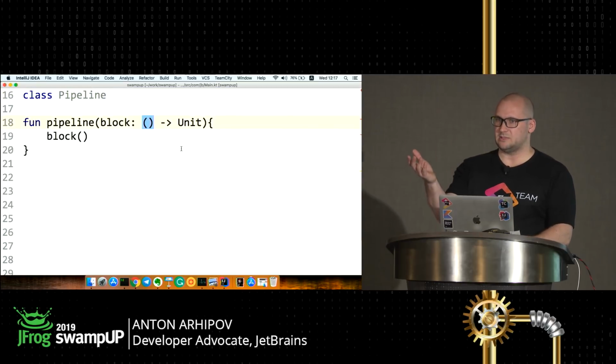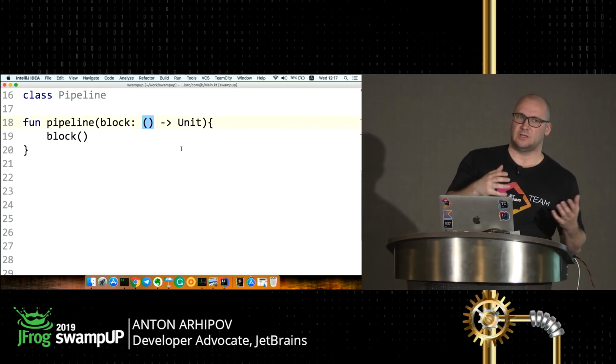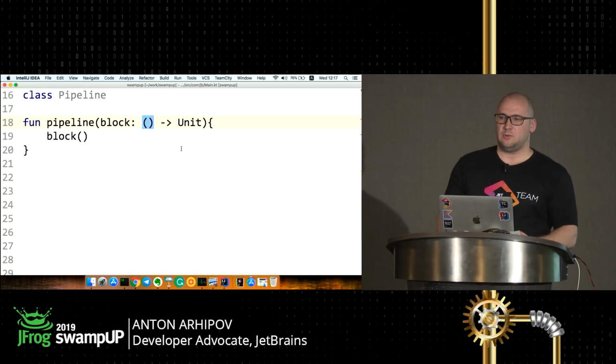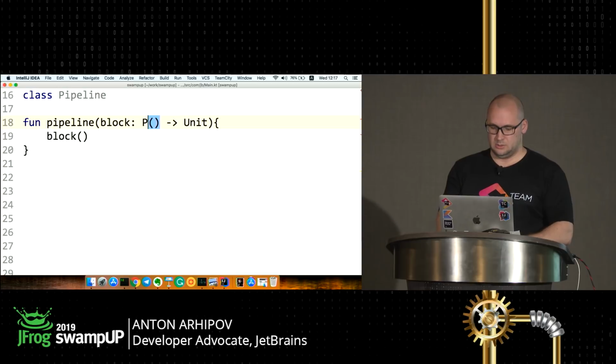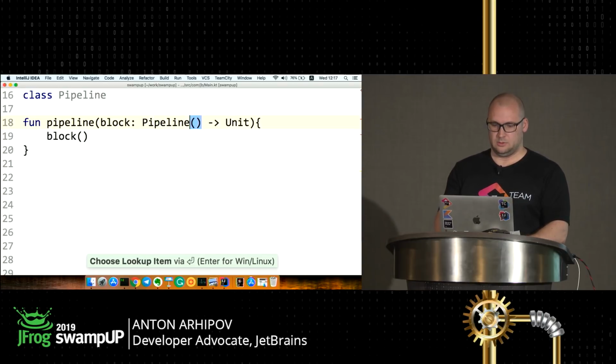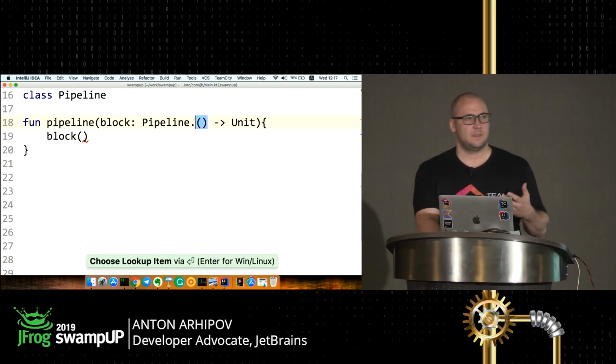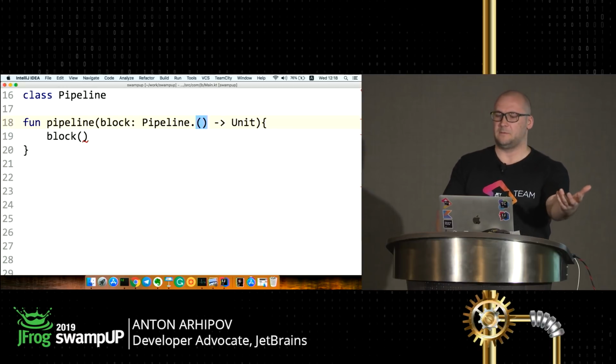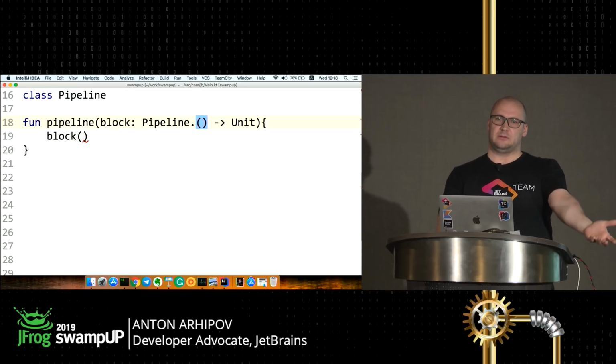And remember about the extensions. When I was able to add a new function into the existing class, in the same way we can declare that this block is kind of part of or extension of the pipeline class.